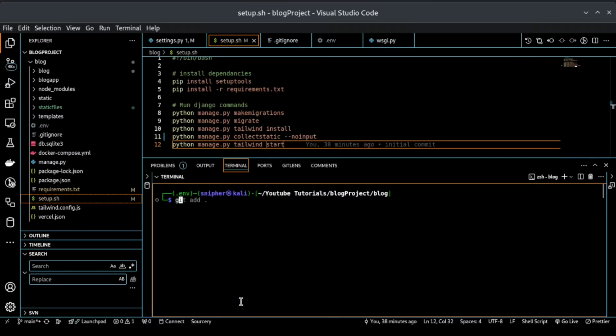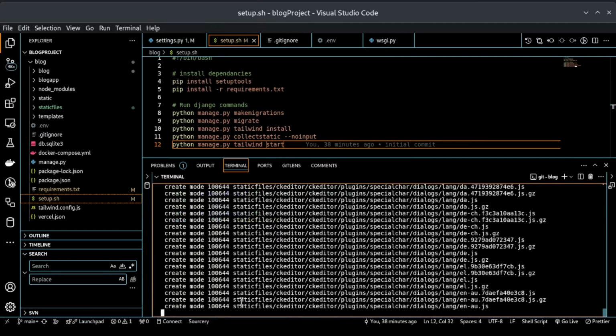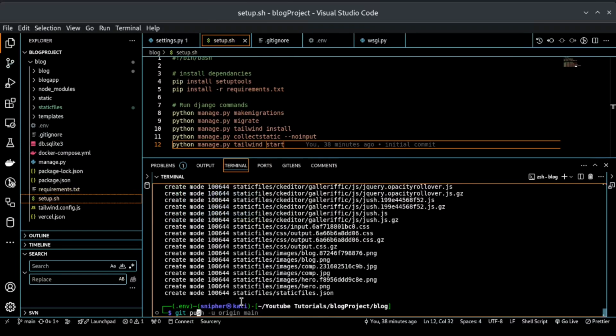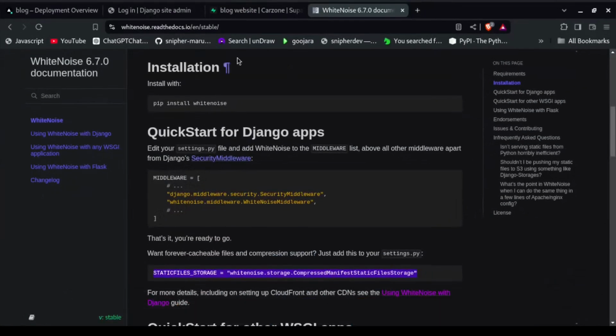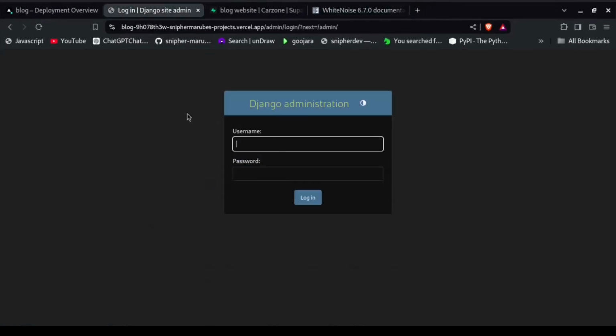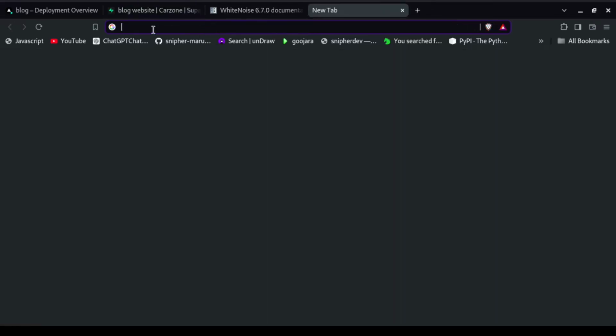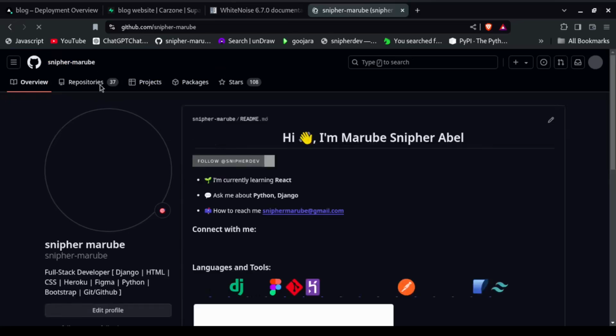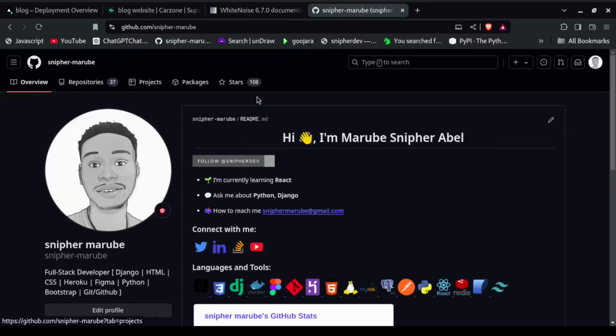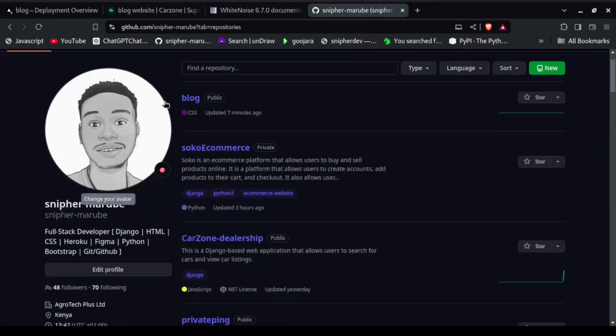So the next thing we need to do is git add, then git commit. Say git push. So what I'm trying to do is I want our project, our website to, let me see it first. Here it is.